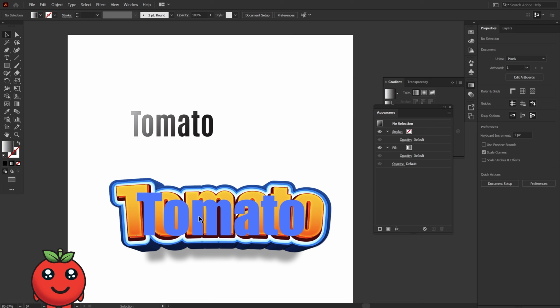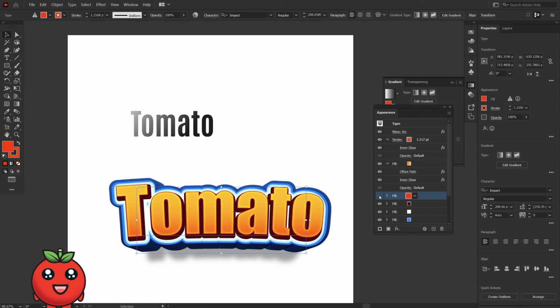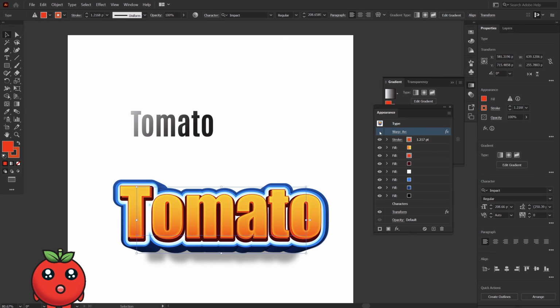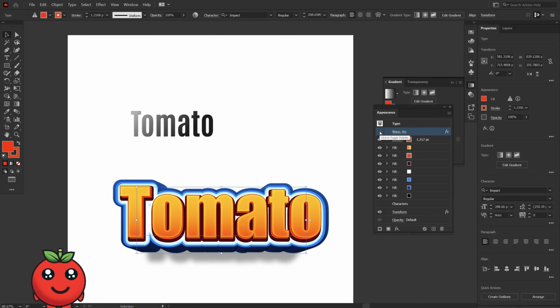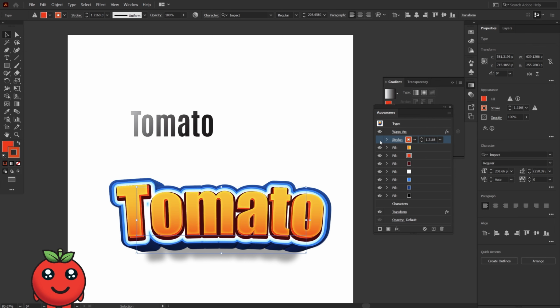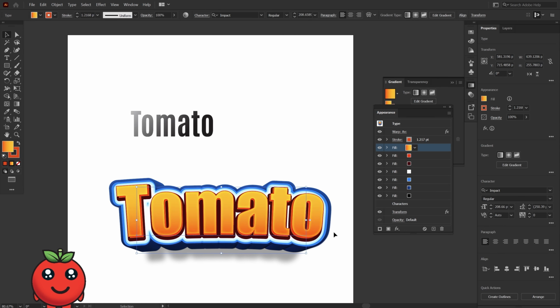And here you can see if I click on this, we have so many layers of fill. If I just click off and on, you can watch what each layer is doing. So we have all the properties of effects on all the fills and strokes. On the first we have a warp option, which is warping the arc on the text. After that we have some red stroke for a depth feeling. And after that we have the first fill of our gradient, which is bringing that pump effect.